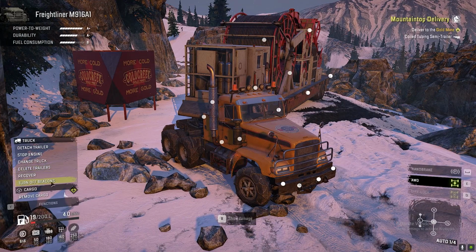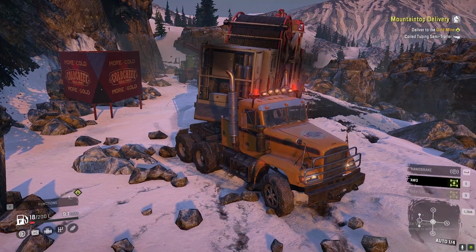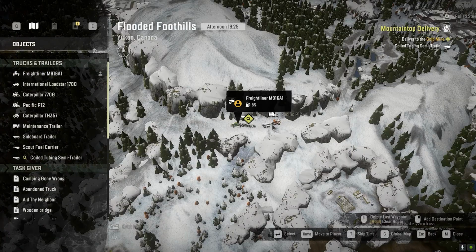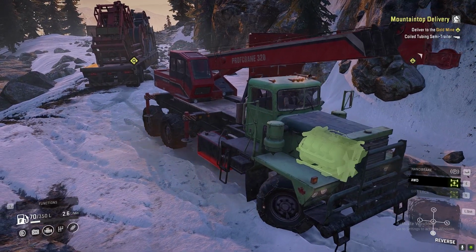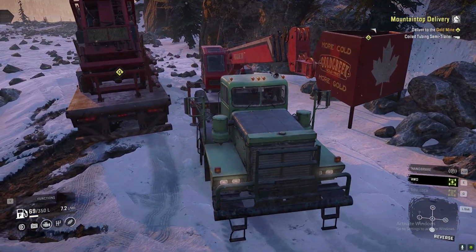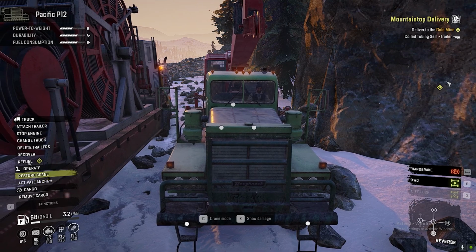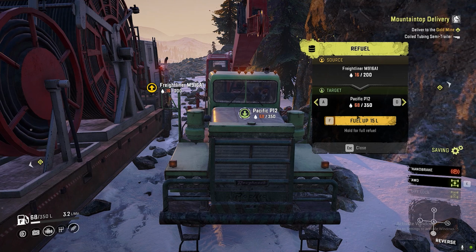Finally we sorted ourselves out. Wow, that was a nightmare. This did not pan out as well as I hoped it would. We're down to about 18 liters. Might need to siphon some more fuel out of our P12 that I got here. Oh my goodness, what a nightmare. Try and recover this. Hopefully we should be able to take the last bit of fuel from this P12, and that should be enough for us to head over to the gold mine and drop off this trailer. I will be so glad to see this trailer gone.